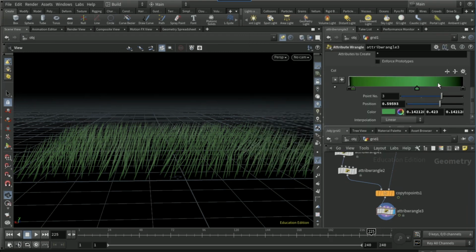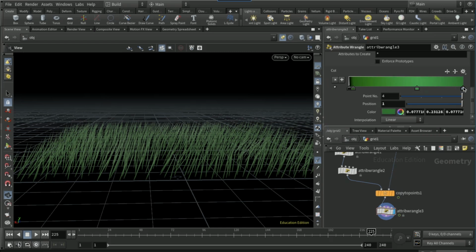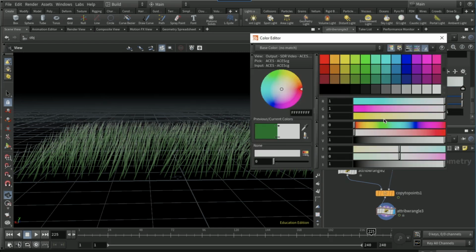Like that. Move that black. Maybe make it like a really light colour. Like that.